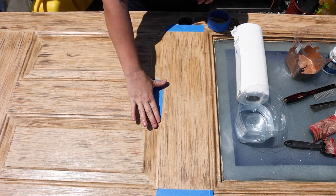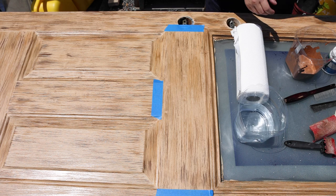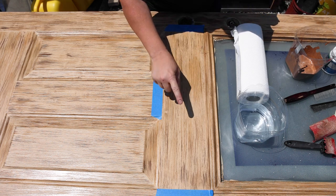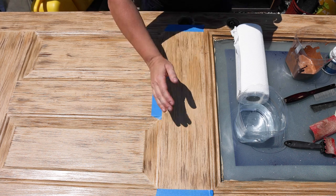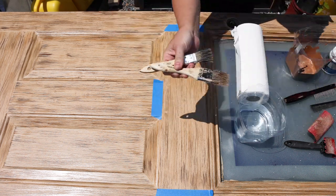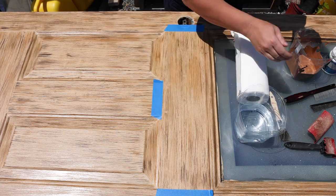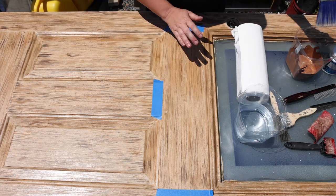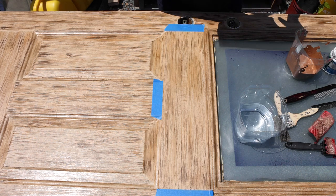All right, so we'll start there, get it moving. So again, liquid wood, then two separate stains to create this brushed effect. And I used these brushes for that. I smoothed it out the way I liked it. So now it's my base coat and get some stuff ready for this.